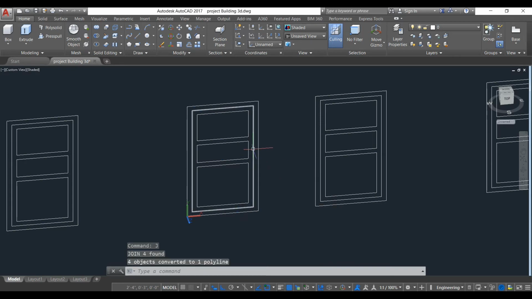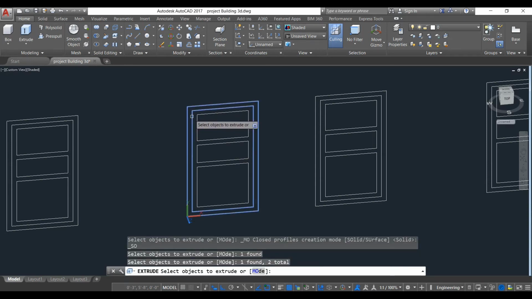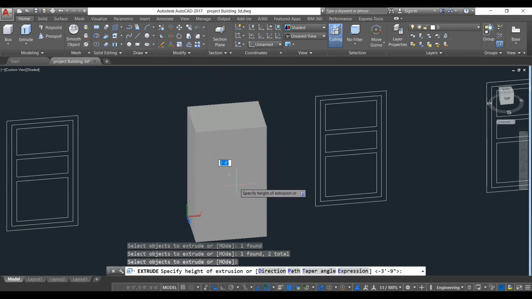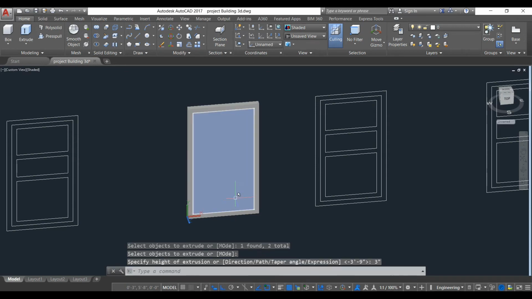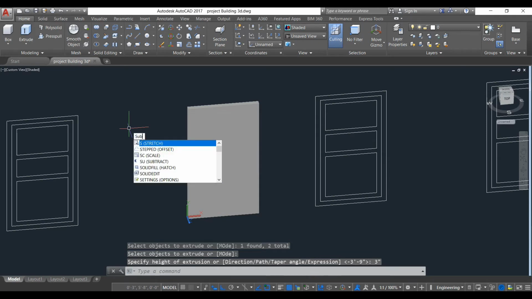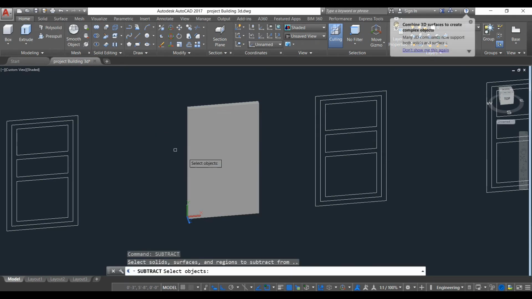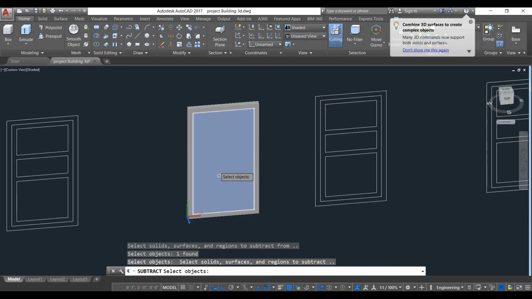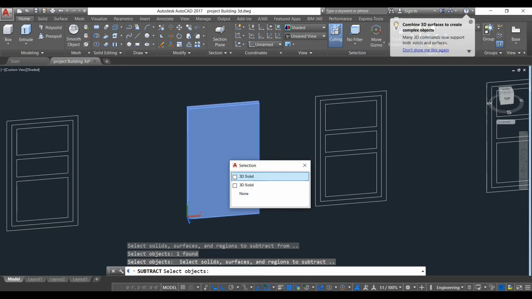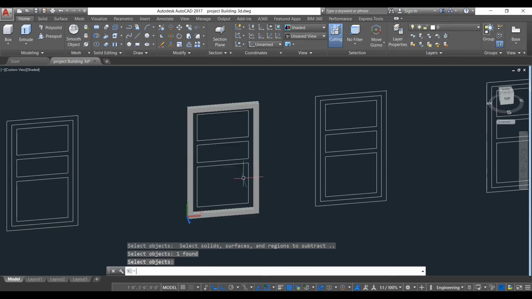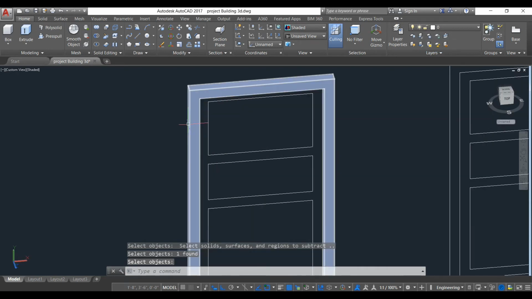As you can see, I can extrude it. So take the extrude command, select this line, select this line, press spacebar, give a thickness of, suppose, 3 inches. Okay, now subtract this. Take the subtract command, select the object, press spacebar, select the inside object, press spacebar.